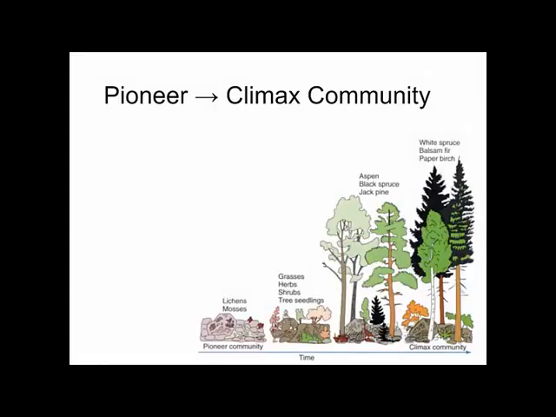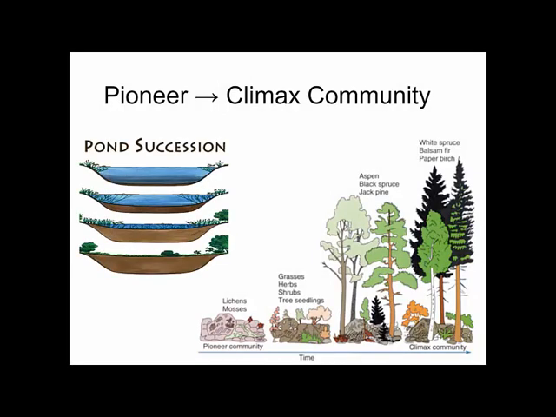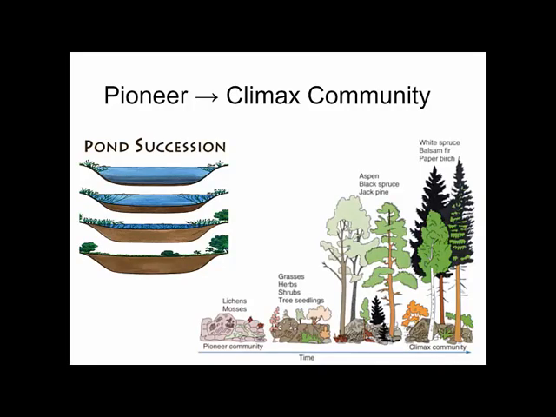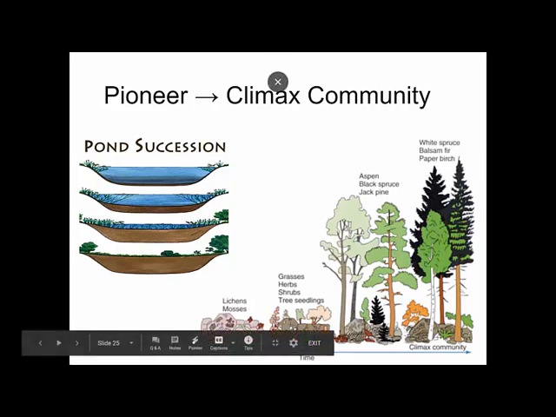Here's an example of the stages of succession. Even ponds can go through the same. If a person has a pond on their property, just like a dugout pond, eventually it can get filled in with sediment until it's a land ecosystem. Like if you had a pond on your property, every 5 or 10 years, you might bring in a tool to pump the sediment out so it stays a pond. It doesn't just fill up with sediment. All right. So I'm going to show you the Yellowstone one.